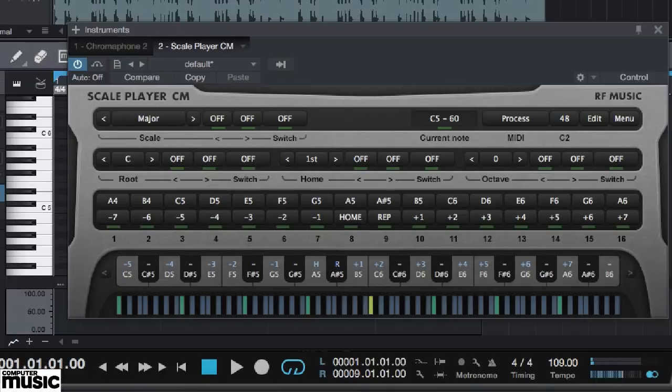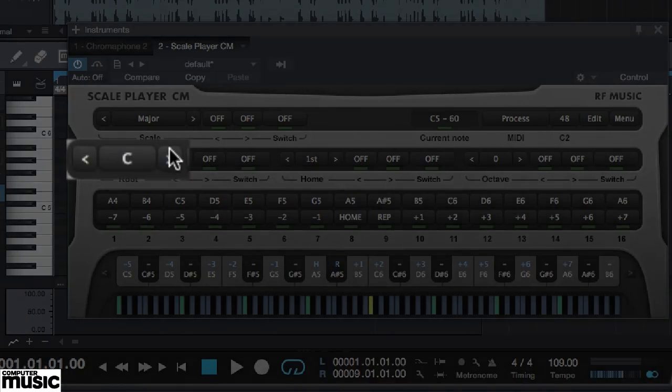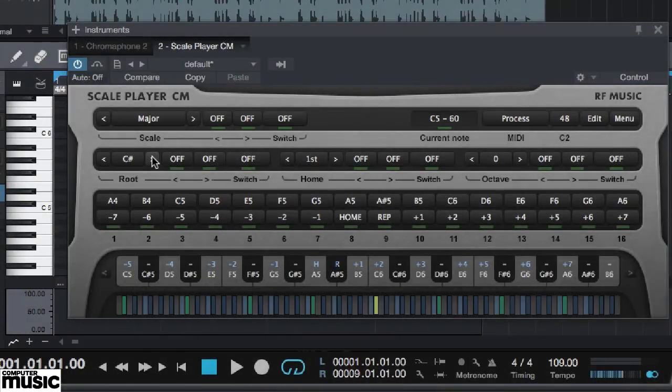You can change this using the root note selector at the very left of the second highest row of buttons, just here. Raise the note value to get a different scale going.